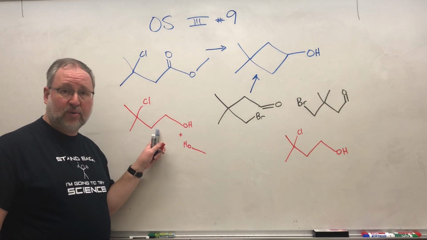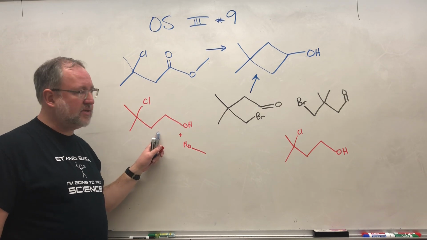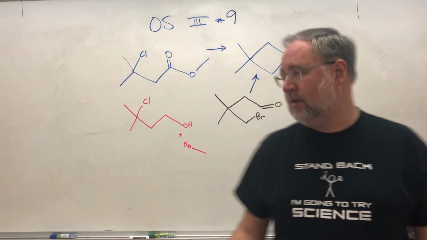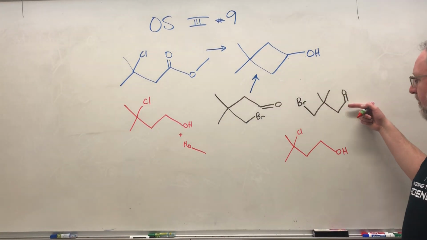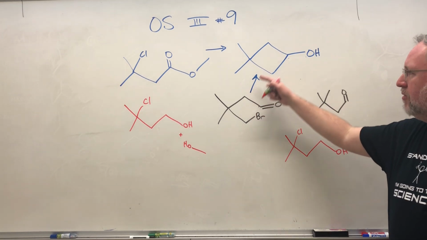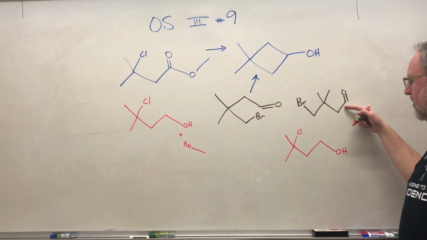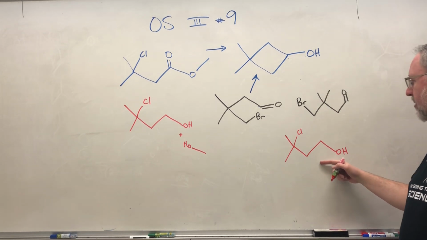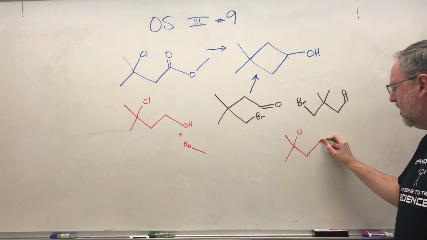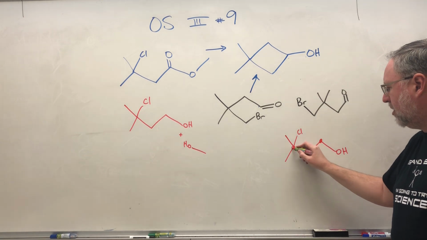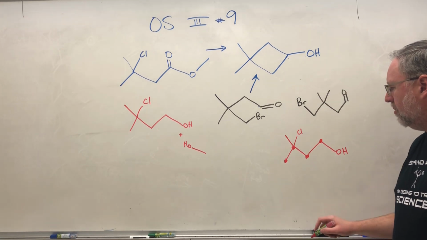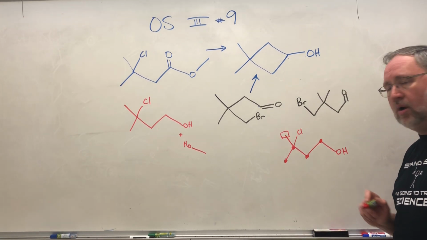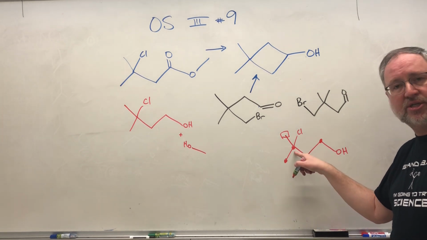Let's compare this one, what I got after the first step here, with what I want to make here. If I can make this black one, that will take me to here. So what's the relationship between this one and this one? Let's just look at the carbon skeleton for a minute. In this one, I got 4 carbons all in a row, plus 1 bonus carbon sticking off the 2 position.